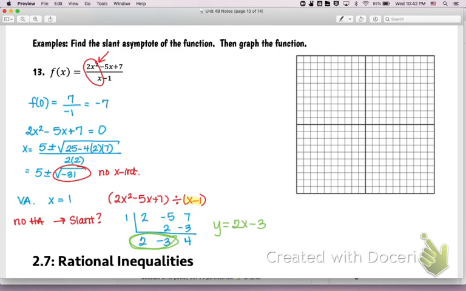Okay, so how do we plot all of this on the graph? We have our y-intercept at -7. I think that's right here. We have a vertical asymptote at x equals 1, so that's going to be here. Okay, and then our slant asymptote, that's y equals mx plus b. So it's going to start at -3, that's our y-intercept, and then it has a slope of up 1 over 2, up 1 over 2, up 1 over 2. And so our slant asymptote looks something like this.